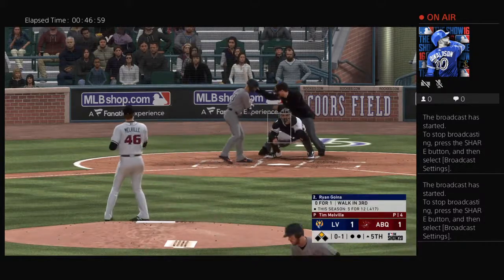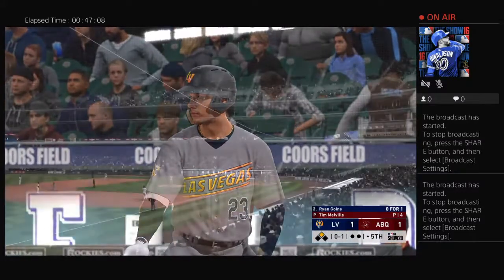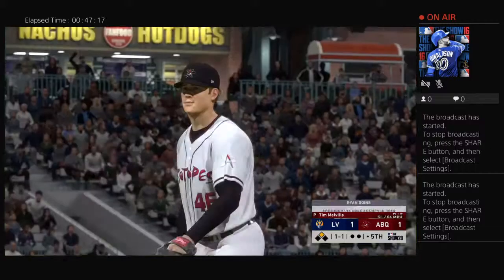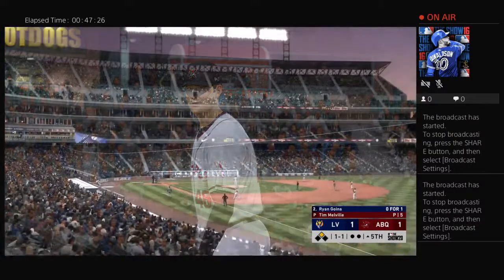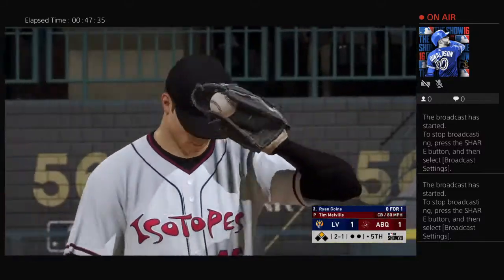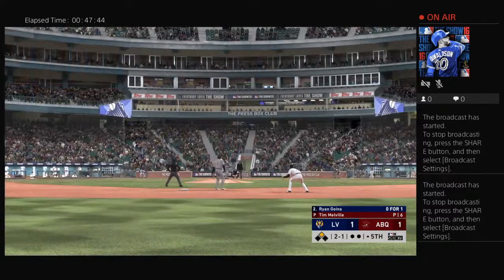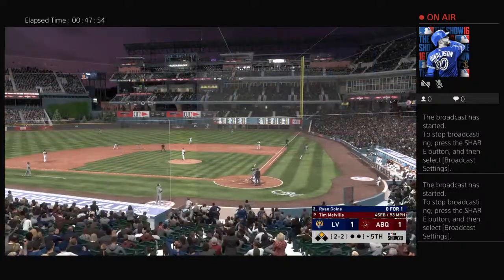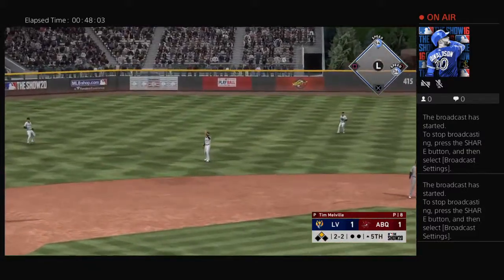In now, Ryan Goins, as he looks at a fastball that's in there for strike one. It was a walk in his last trip. Ready with the 0-1. And that misses, 1-1. Hits are even right now at 5 aside. One pitch is a curveball that misses, ball 2. Swung on and missed, and it's even at 2-2. Now a swing and a ball popped in the air back behind short. Rogers has it for out number 1.